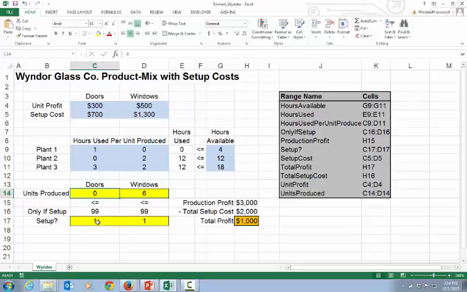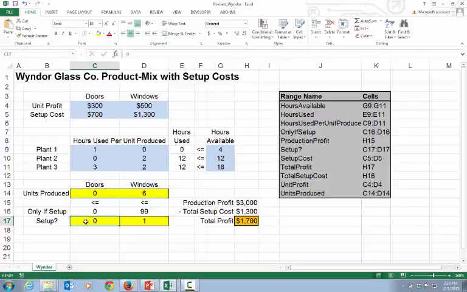In other words, we know in this problem we're never going to produce more than 99 doors, so we have to just choose a number that's at least as large as 99, or at least as large as the most number of doors we could ever produce in 1 week. But again, if I set that equal to 0, that's 0 times 99 is equal to 0, and it will not let us declare any doors to produce. This is just basically having the model make sure that you at least pay that fixed cost.